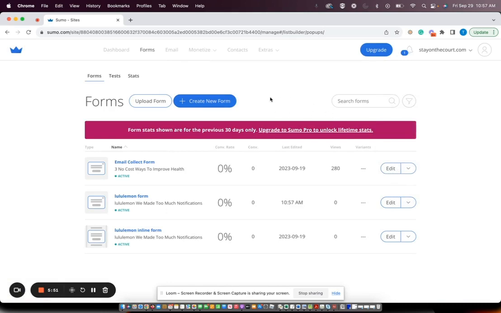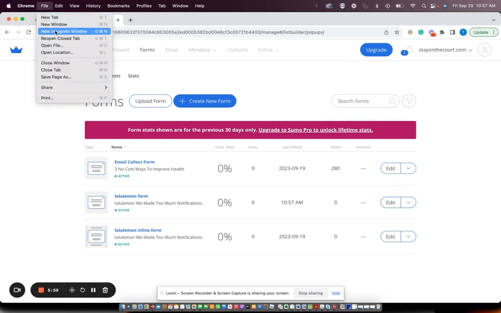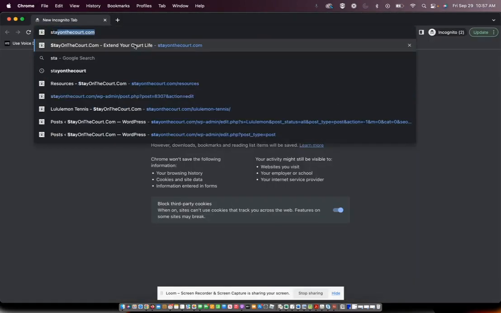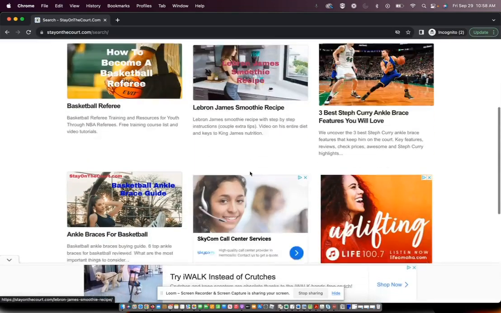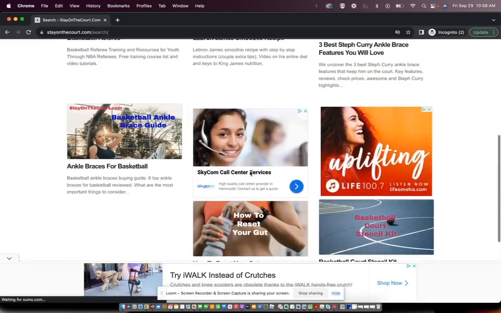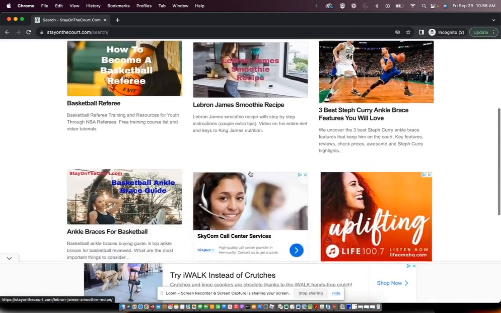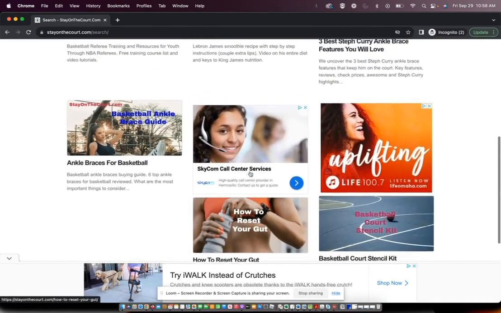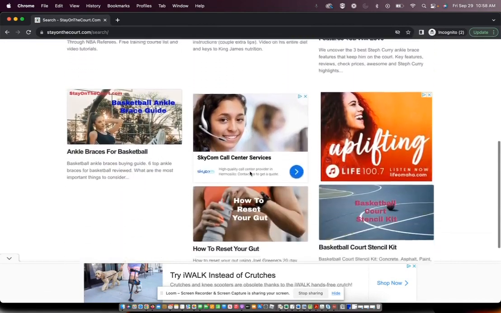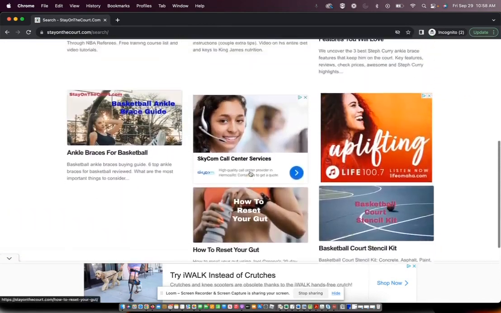All right. So I'm feeling pretty confident that it's going to work. Actually, I know it will because I tested it once before. So the way I'd like to test it is just opening a new incognito window and going to the website. Interesting. Google's putting ads in my homepage. Let's go figure that out.